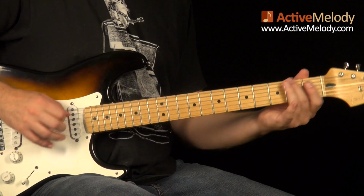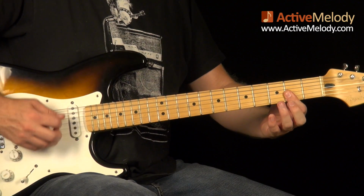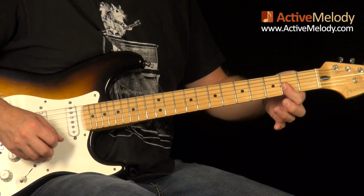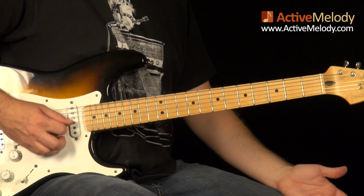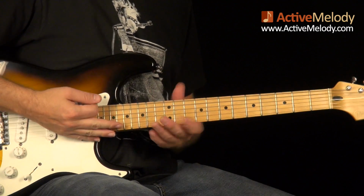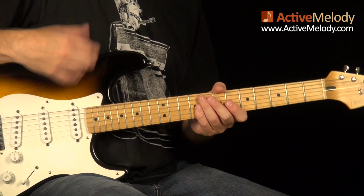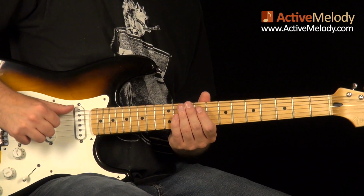And then the last one is exactly the same thing that we started with, but it's played down here, an octave lower. And I just played string 3 there, and then took everything off and hit the top 3 strings to create the E minor chord. So you can see how as a rhythm player, you're defining the song as minor by playing, because the bass is just playing the same E note over and over again.